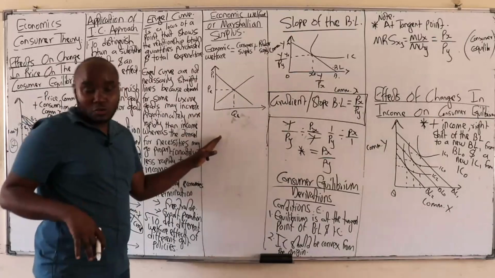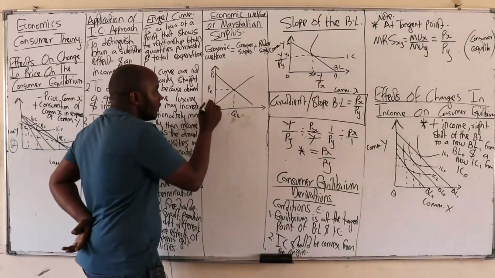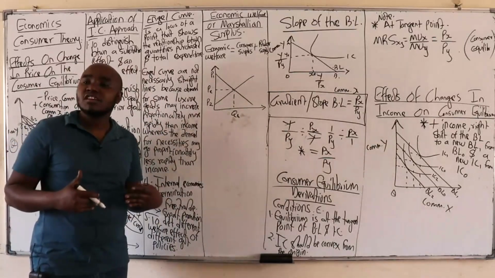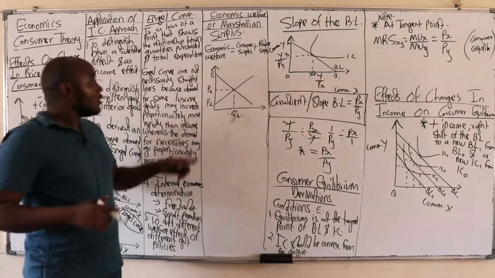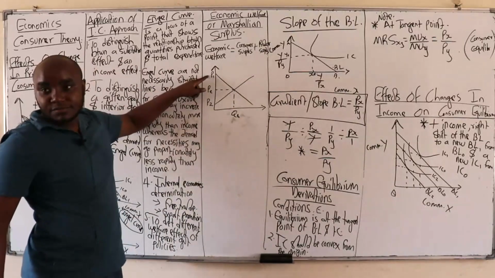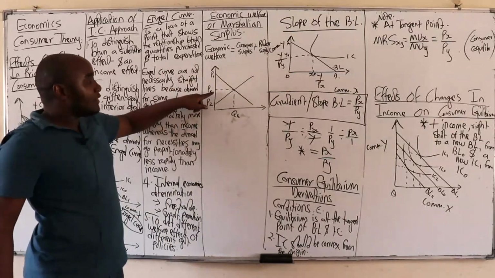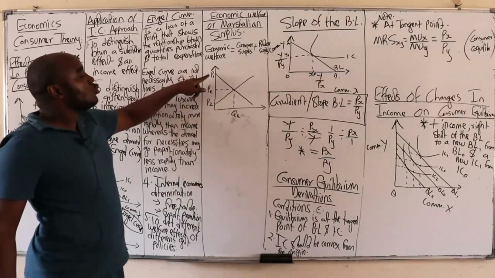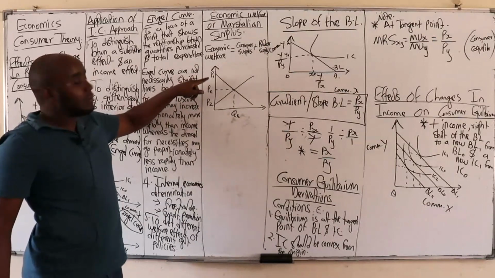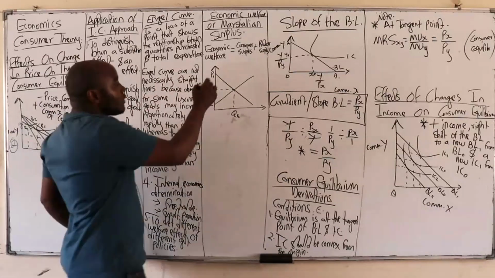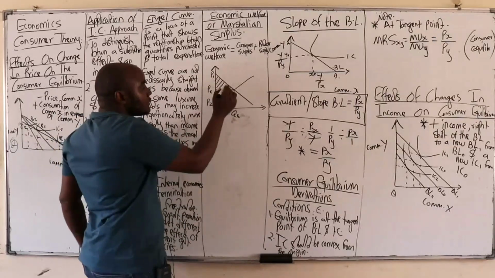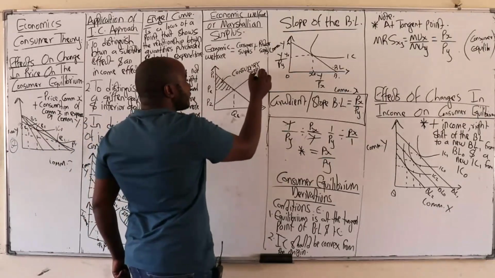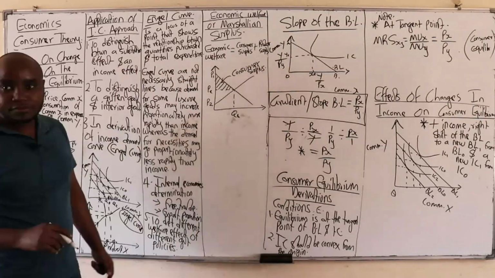You as the consumer, as you are coming to the market to buy, you are willing to buy that product at 1,000 here. But the market is at 800. So you are willing to pay even 1,000, but the equilibrium is at 800. Means that this is the consumer surplus. Is that clear? Yes, yes.